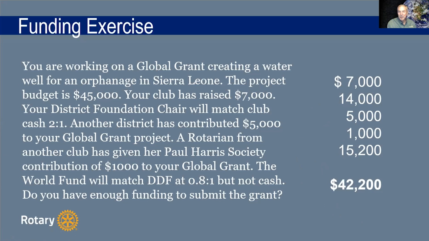And what if you then went back and you said, well, we had a change and now it's not $45,000, it's $60,000. Are you going to quit? No. Don't do it. I'll tell you not to do it. Because if you need another $15,000, we might not have it, but we'll go to other districts. Just like we found a district that gave us 5,000, we'll find 3 more districts to give us 5,000. Magic. It's magic.